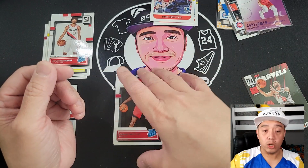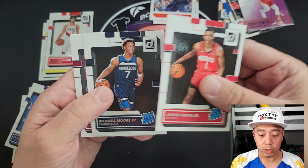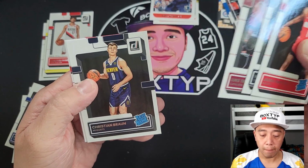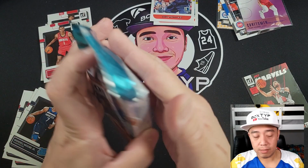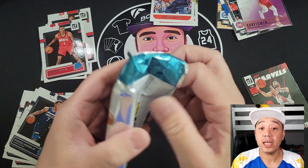And Jabari Smith Jr. rookie card, Raider rookie, of course. Wendell Moore Jr. Luke Travers, Christian Braun, and Tyrese Martin. Okay, we gotta separate the good ones. Alright, let's continue. This is the third pack. So, yep, 10 packs per box.